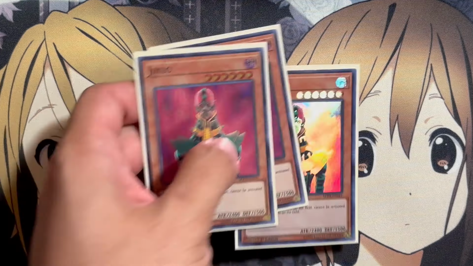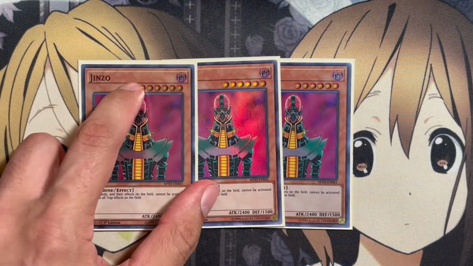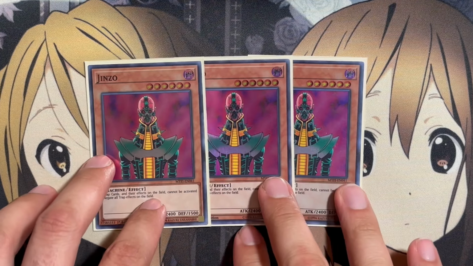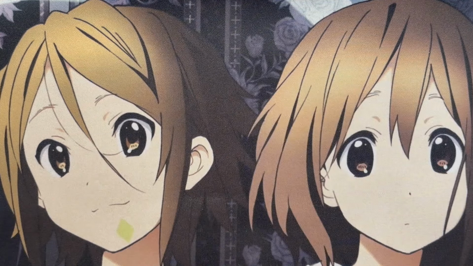So for the main deck monsters, we're running 3 copies of the boss monster himself, Jinzo. With this card, traps and their effects on the field cannot be activated, and it negates all trap effects on the field. So Jinzo just completely shuts down traps. That is what he's meant to do. He's an easy 1-card tribute for a 2400 attack point monster on the field, but there are many other easier ways to get Jinzo on the field with some other special summon methods.